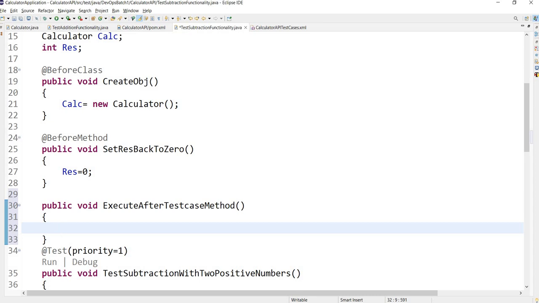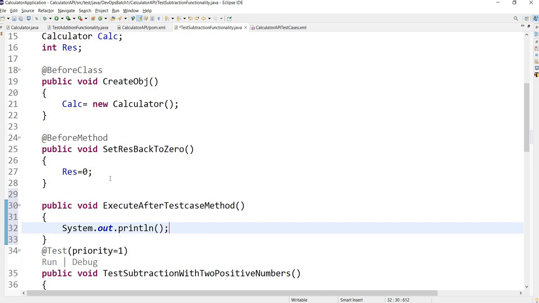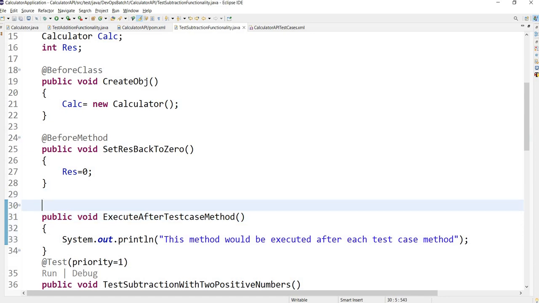For now we do not have any logic to be written here, so I'll just put a message here, println, and I would say this method would be executed after each test case method. And the annotation for this would be after method.